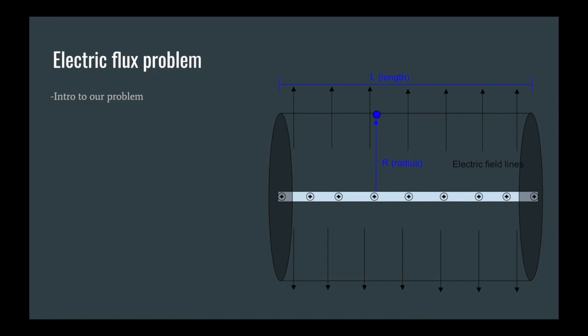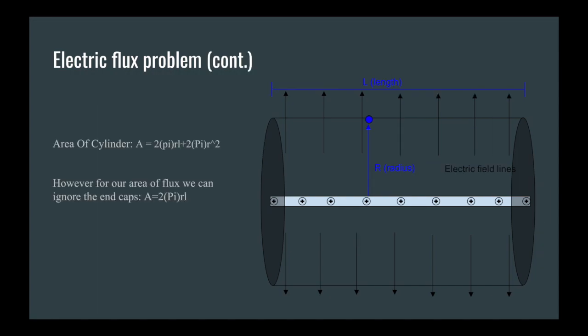This is because the charge is uniform, so on every side of a single charge, there will be another charge next to it. This means the only possible direction of the electric field is perpendicular to the cylinder, which is parallel to the face. Okay, so we know what the area of the cylinder is, but because of the direction of the electric field lines, we know the top and bottom of the cylinder have zero flux, and there's no electric field flowing through it.